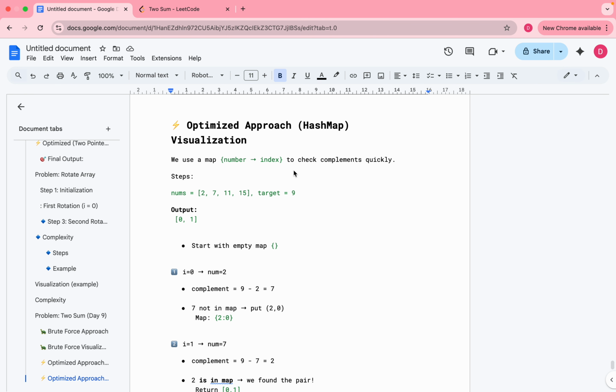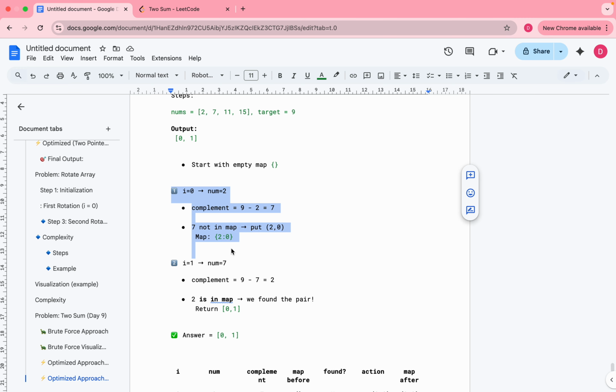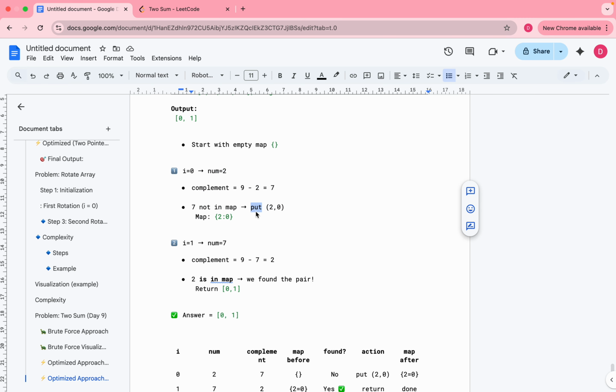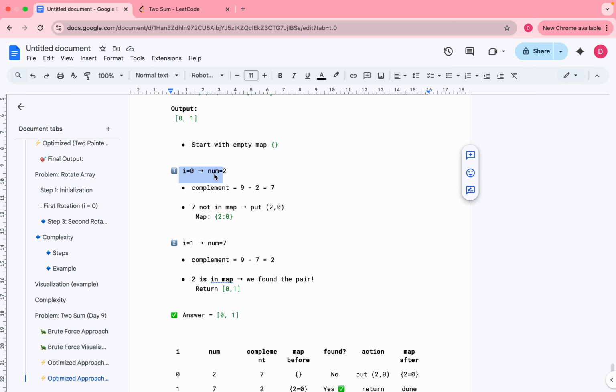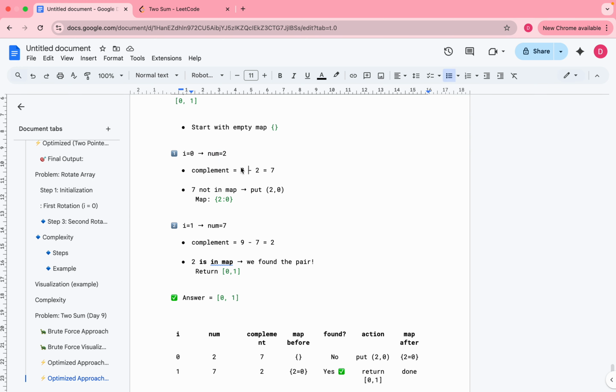Here we are going to maintain one map that will have a number and index. Each time we will calculate the complement and check whether it is contained in our map or not. If it is not contained, we put the number and index. So first, when i is equal to 0, the number is 2 and the complement is 7.